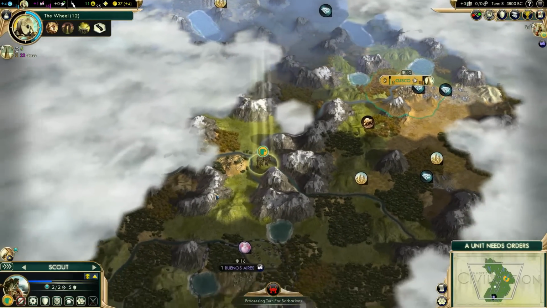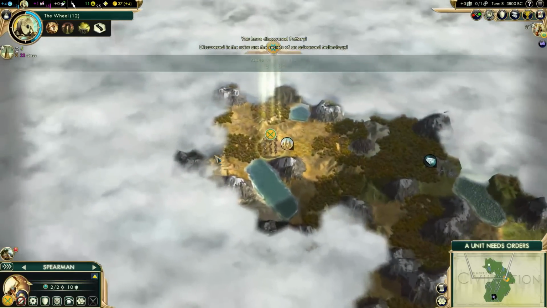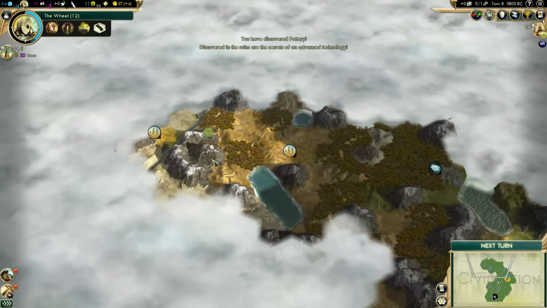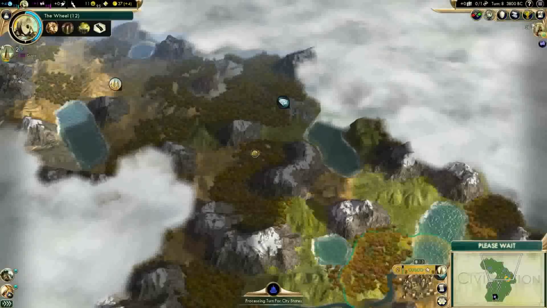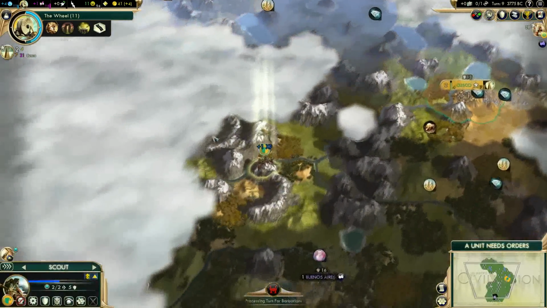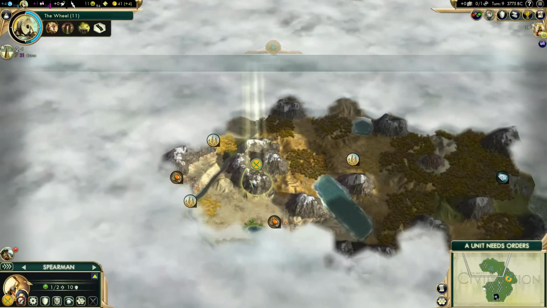If we can find Kilimanjaro, that'll be nice, because Kilimanjaro... Oh, free pottery. That is really good. Always like those free techs. Unfortunately, this is a pretty open area. Oh, we have our first neighbor that looks like Japan.